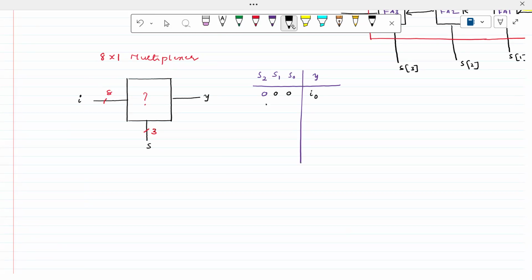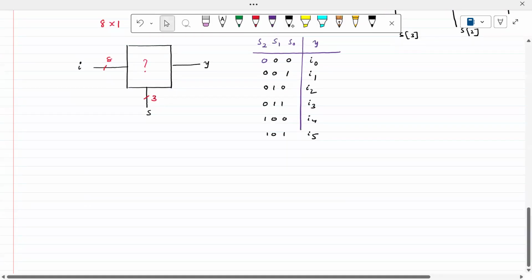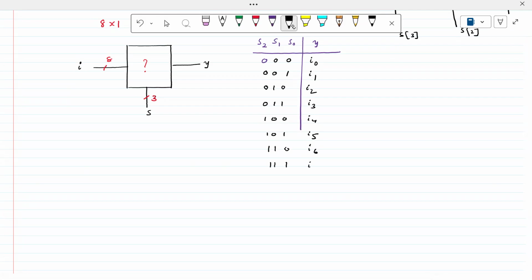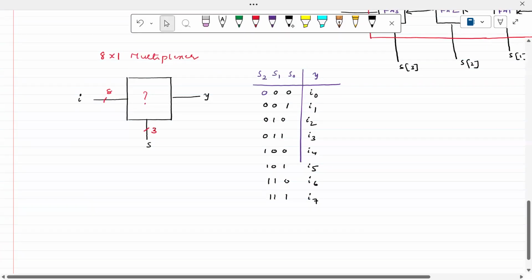If it is 0, 0, 1, I1. 0, 1, 0, I2. 0, 1, 1, I3. 1, 0, 0, I4. 1, 0, 1, I5. 1, 1, 0, I6. 1, 1, 1, I7. Right?